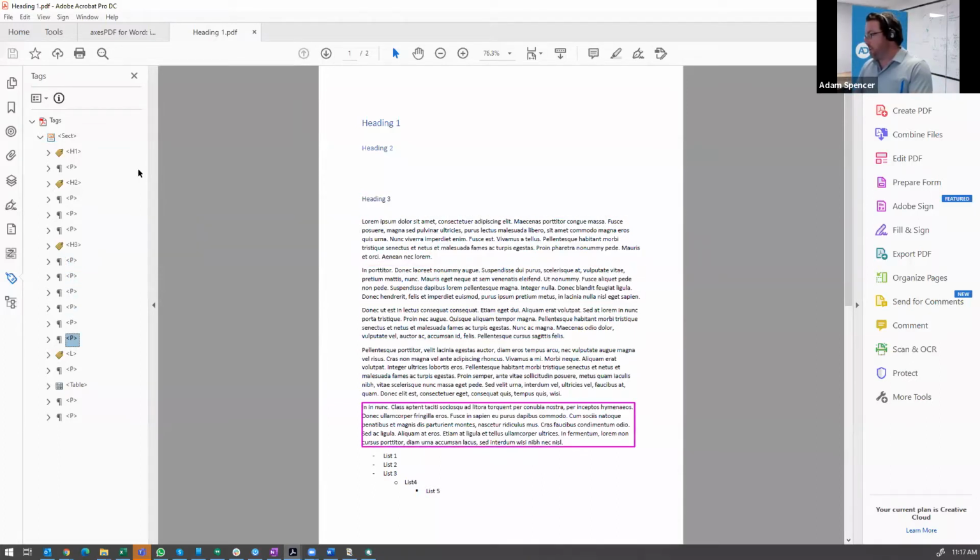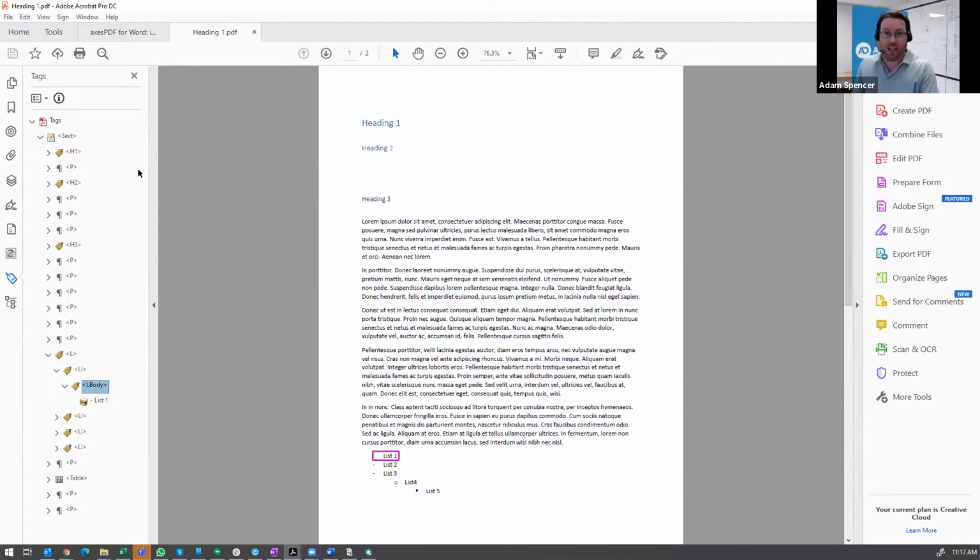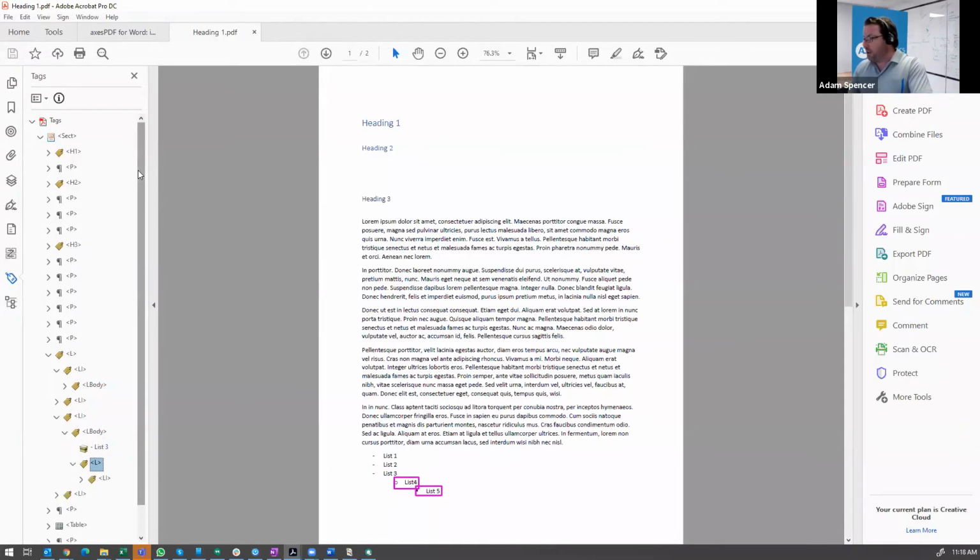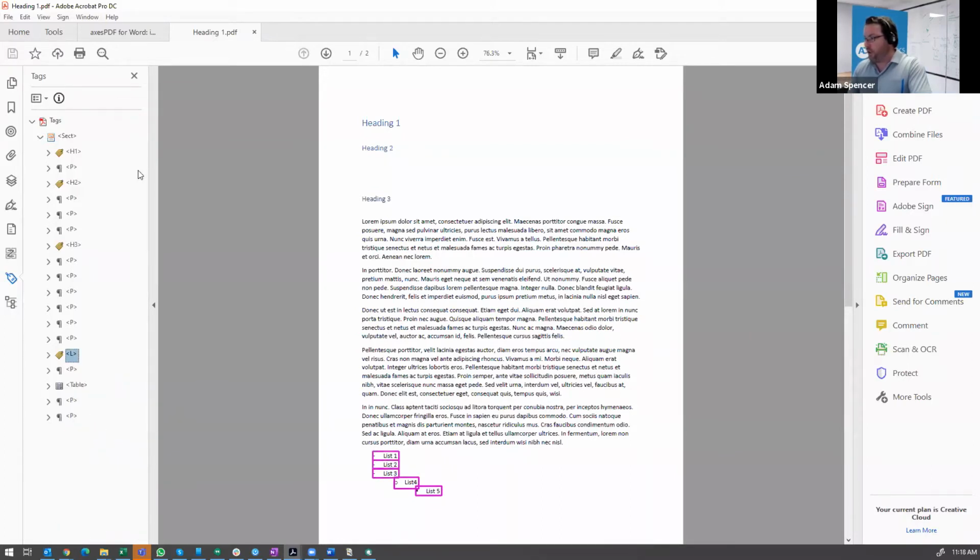So all of our paragraph cells, and then our list. And you'll notice in these list elements that it only contains the L body. Now, from a strict compliance perspective, this is a compliant way of tagging a list, but from a usability perspective, not having the bullet separated into an LBL or a label tag is one of those things that really sets us back, especially for reflow of content. So keep that in mind. We have our nested list here, and again, all of those L bodies are displayed without the LBL.